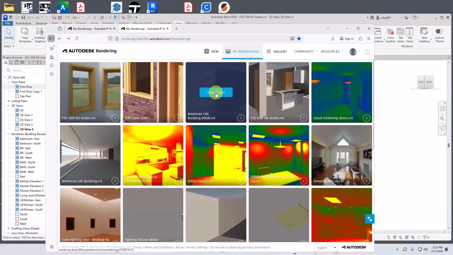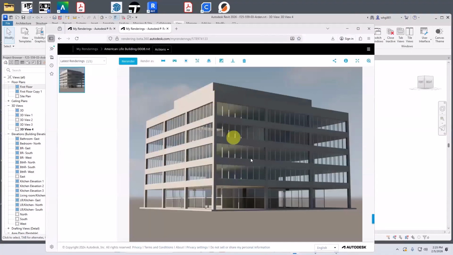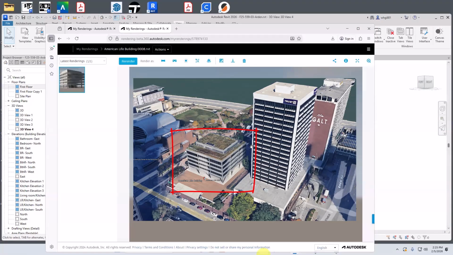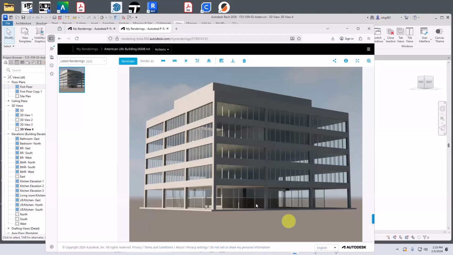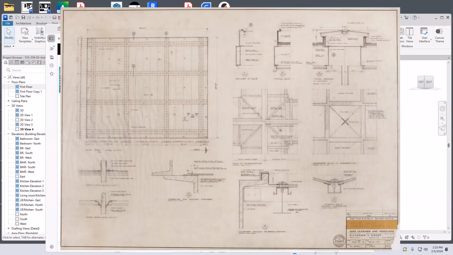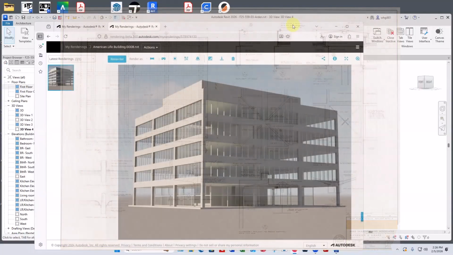Are you guys familiar with the American Life building at all? It's down there in the Belvedere. And this is what it is. You come up steps from Main Street to the front circular doors here. So we'll be starting to model this on Tuesday. We've got prints made from original drawings. We're just going to work directly from the drawings and really start dealing with architectural drawings as well, which is something we haven't really done yet. That's about all I got, ladies and gentlemen.